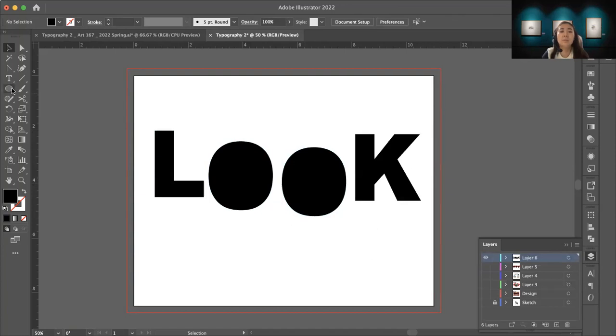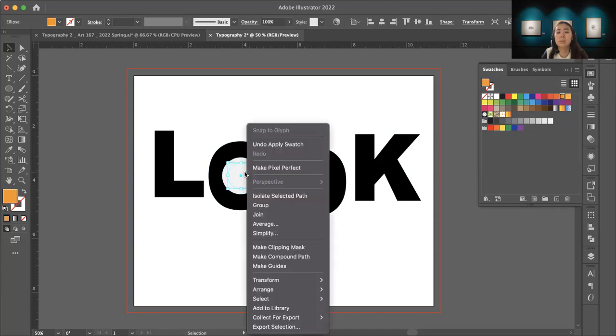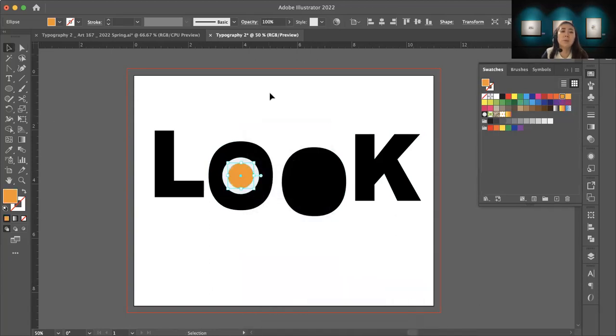And now you can make the eyeball here. Make it front like this.